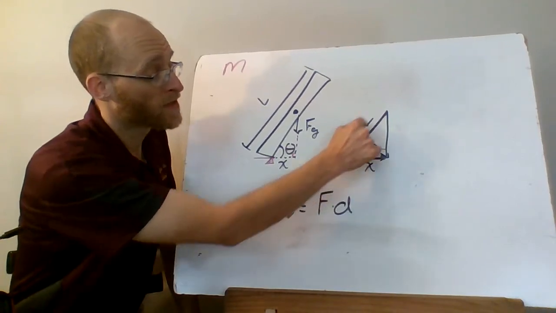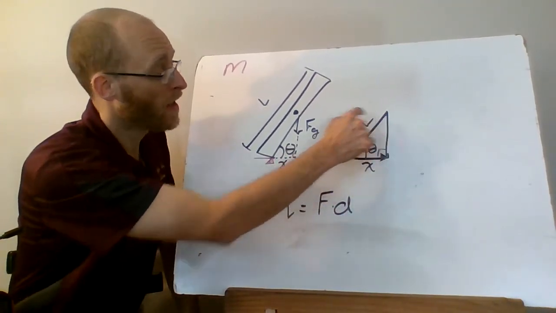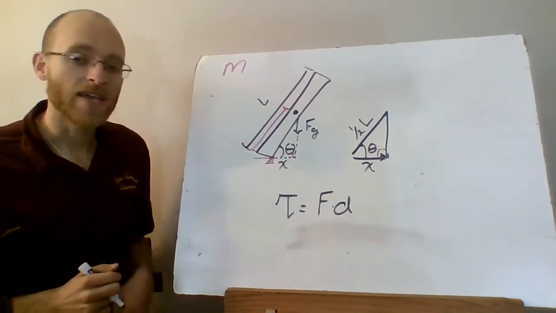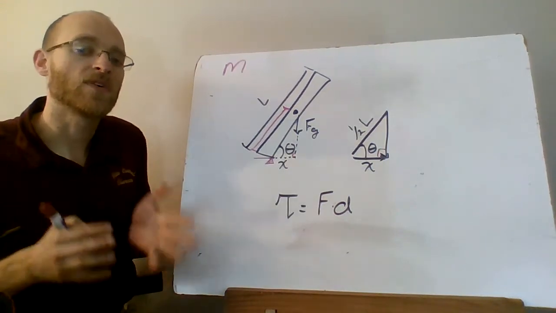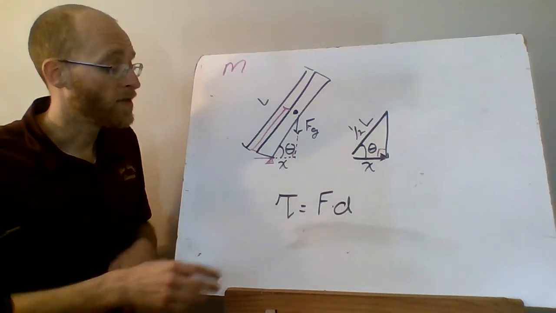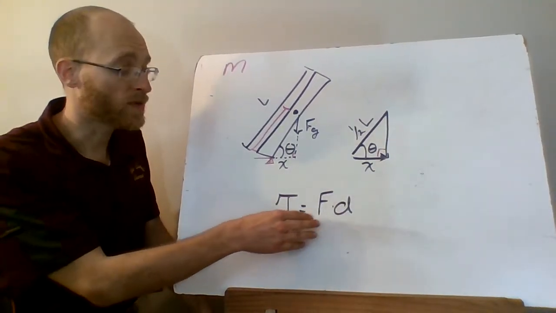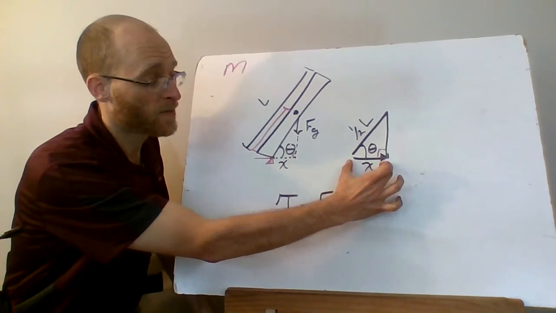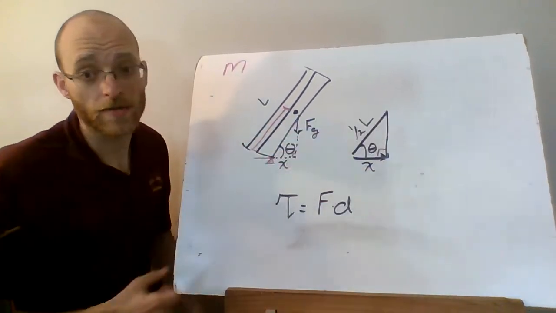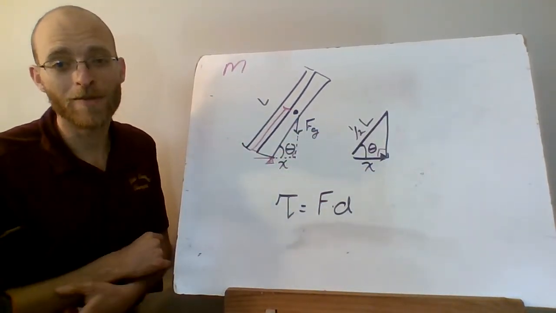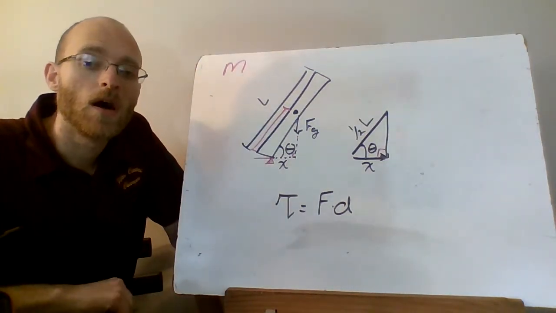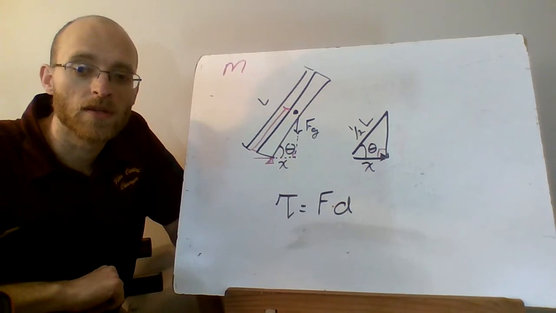All right. Now this hypotenuse is actually going to be 1/2 L, because I am just going this distance right here. Gravity is acting, or this object behaves as if all of gravity acts right there at the center, because it's uniform. And so now I have my torque equation, torque equals force times distance. That's going to be my distance. You can use trig to find that. Gravity is my force. You should know how to find that. I'm not going to do more of it for you than that, but hopefully that will help get you started on the problem that involves a falling rod.